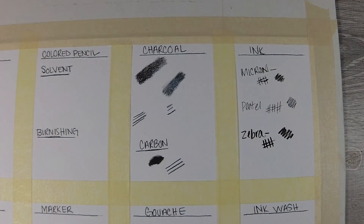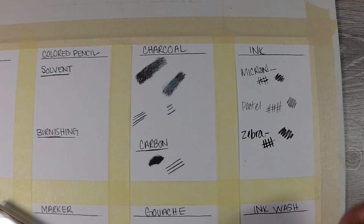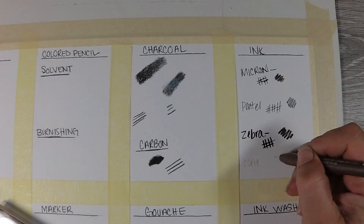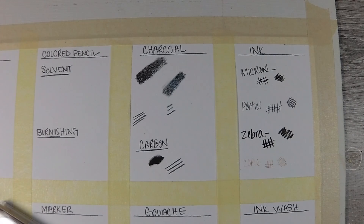Some of my markers — even though they were barely used — felt like they were dead on this paper. I lay them flat so I can't imagine they ran out of ink since they're very rarely used, so that was a weird thing. I'm going to give the paper a pass on that one because I don't know if it was my pens or the paper.